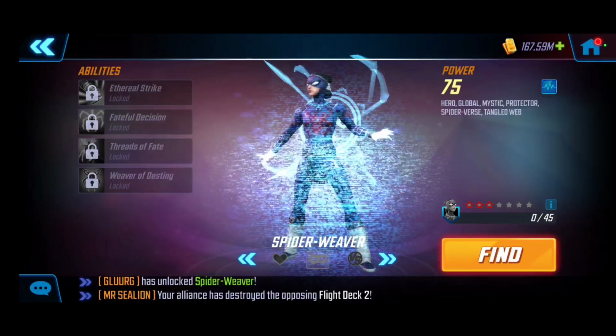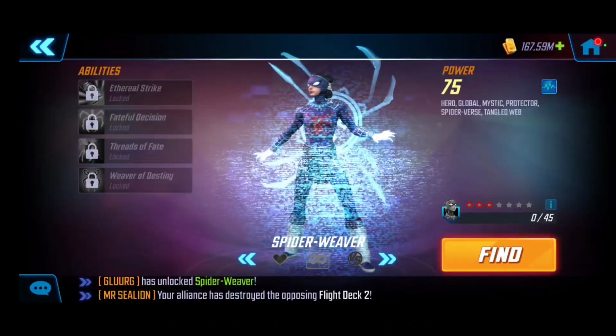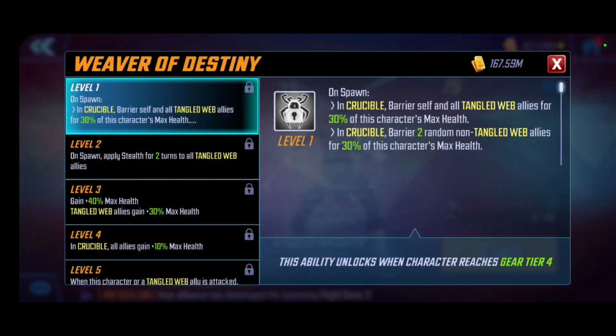Gaining the 5 charges is pretty much going to reduce all the damage to 0. Last but not least, Weaver of Destiny, really where the detail is going to come from with the charges.